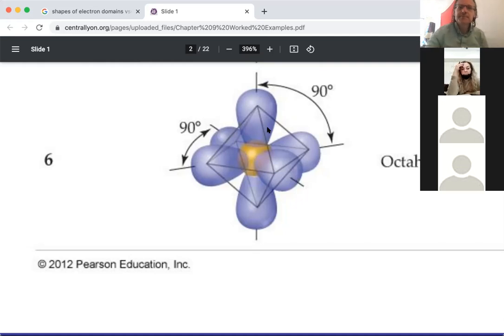So let me show you an example. Okay, I'm going to stop share there. Let's come over here. Okay. So what I'm going to do is give you a Lewis structure, and then we're going to count domains. So let's do this one here. Okay. So this is water. This is a Lewis structure for water. We're going to count the number of electron domains around the central atom. Okay. Well, a lone pair counts as 1. A lone pair counts as 1. So now we have 2. A bond to another atom counts as 1, a single bond in this case. So that's 3. And then a single bond to another atom, that's 4. So we have a total of 4 electron domains.